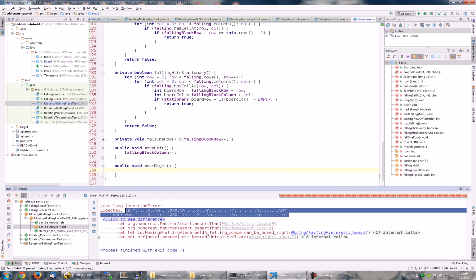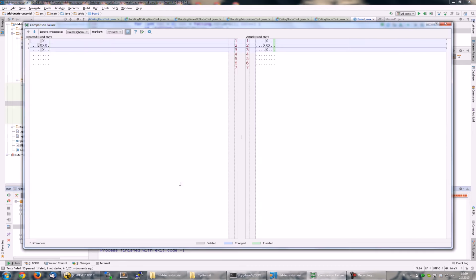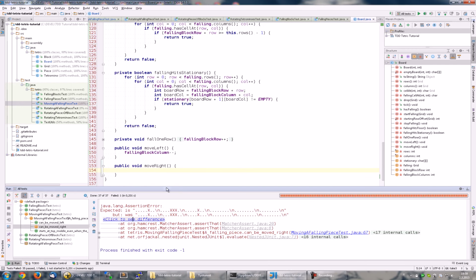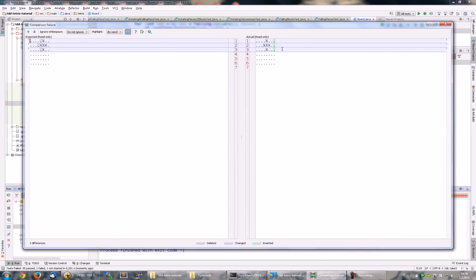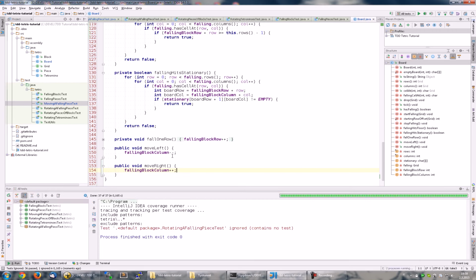Here these Hamcrest matchers give better error messages. But in this case, also IntelliJ has support for both of these for that diff view. Okay.